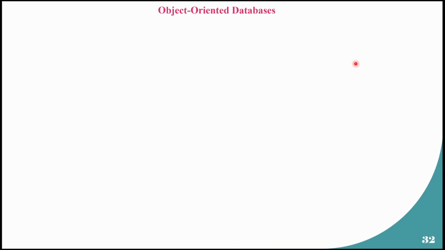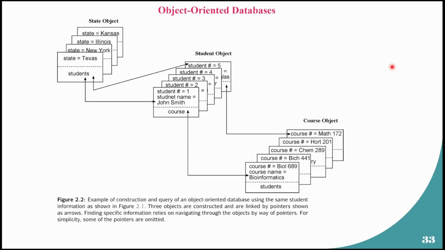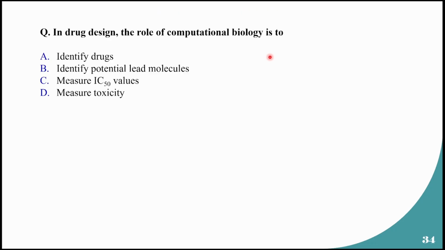So there is another concept which is called object oriented database. This is kind of a little, let's say, latest version that can be derived from relational database, using those concepts where every information in the database is kept inside something called objects, and different objects have pointers connected to them, so that you can trace information from one object to another. So that makes executing your searches or queries easier, basically.